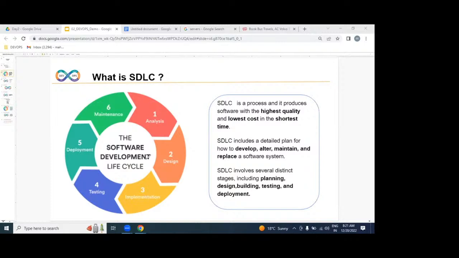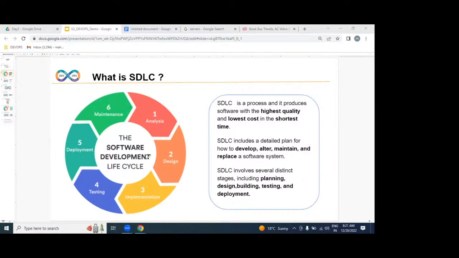If you want to make a movie, actors are required, heroes, actors, editors, and so many 24 crafts we have. Am I right? But here the actors are the developers, and the director is the DevOps engineer. Understood? Very simple way to understand.